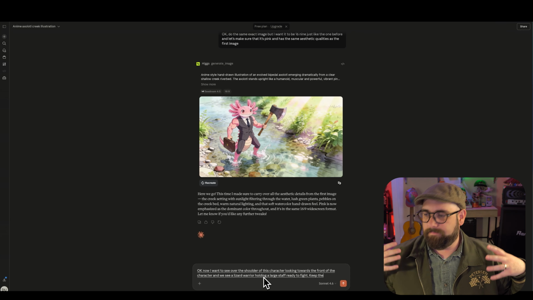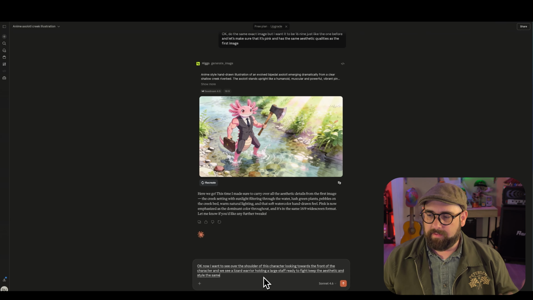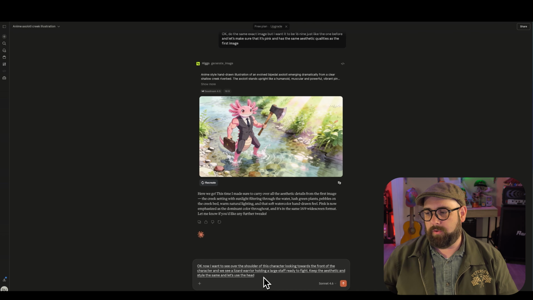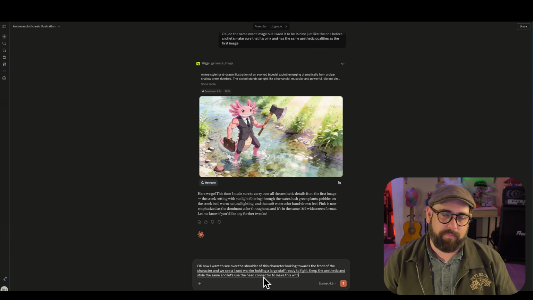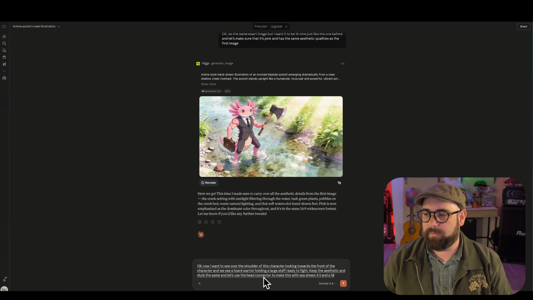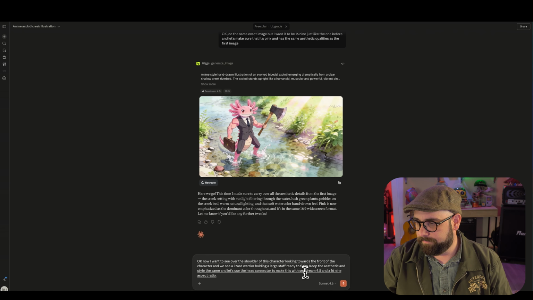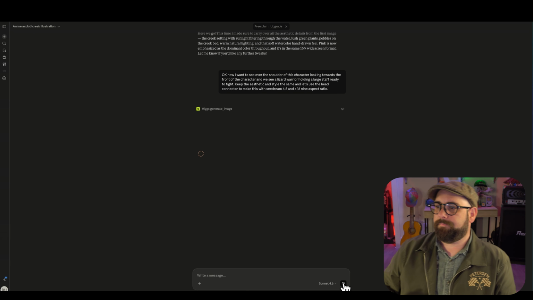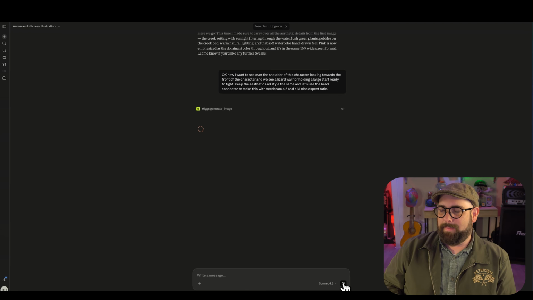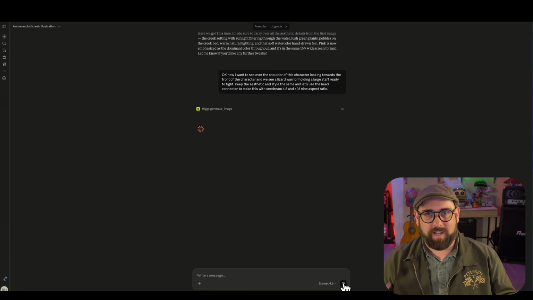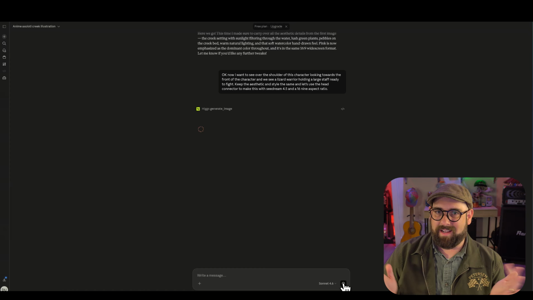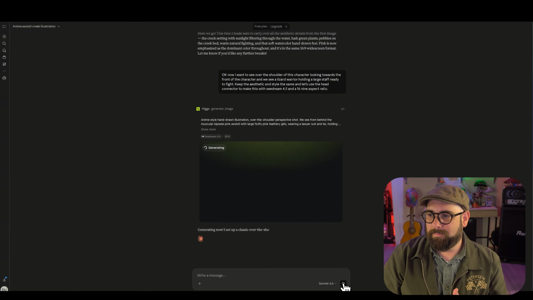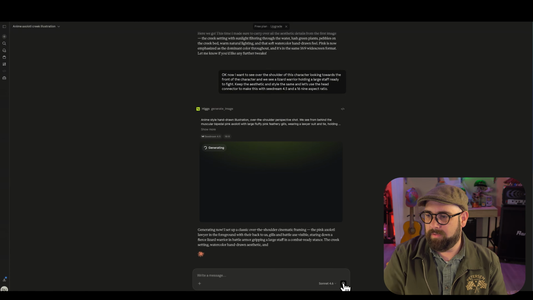Keep the aesthetic and style the same, and let's use the Higgs connector to make this with Dream 4.5 and a 16:9 aspect ratio. Let's see what it does. You can also be kind of sloppy because LLMs will know if there are typos and issues. It's just going to fix it.